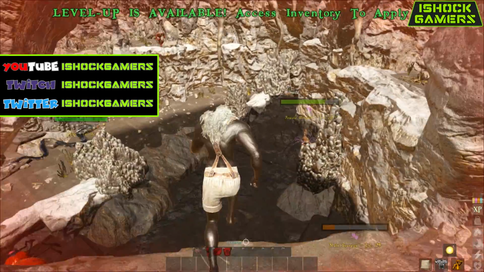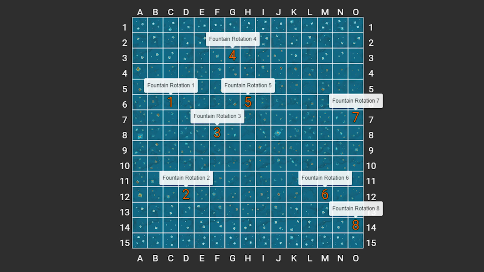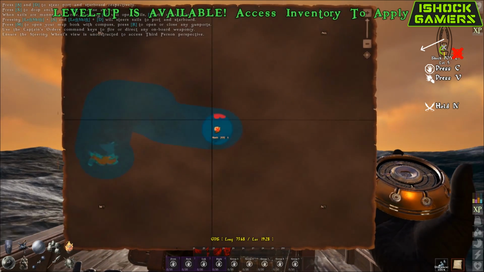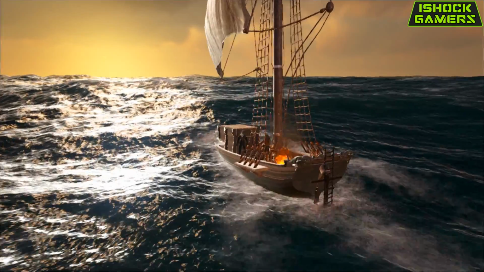So, that brings us up to par on the basic details. Now let's talk about finding the fountain and the mechanics behind it. The fountain can appear in 8 different locations that are also Power Stone locations. This makes them easy to find on the map once you know where you're going. There's a website called atlasgame.info that has the tools to show you where the locations are and what the spawning rotation is, so once you find out where it currently is, you can figure out where it's going next and plan accordingly. To find out where it currently is, you have a few options.